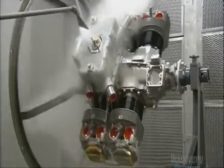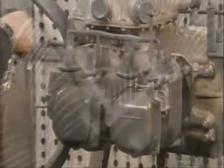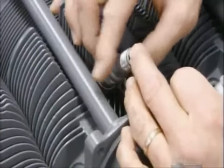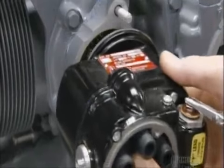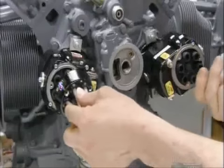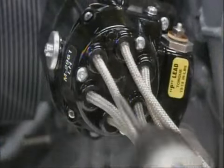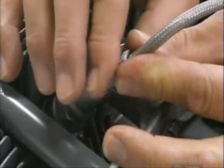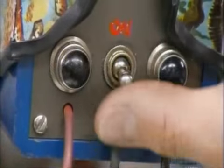He steam cleans the engine. Then he paints it with rust-proofing enamel paint. Next come the spark plugs, one on the top and one on the bottom of each cylinder. He grounds and then installs two magnetos. These devices generate the electricity for the spark plugs, which ignite the fuel in the cylinder. He attaches the spark plug wires from the magneto to the spark plugs, then verifies the engine timing.